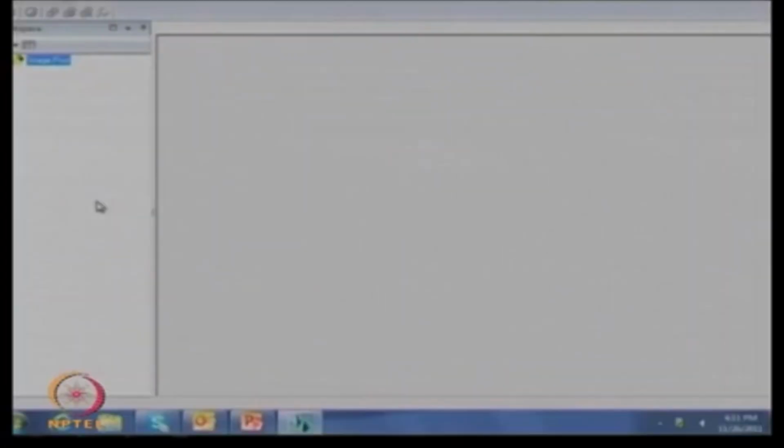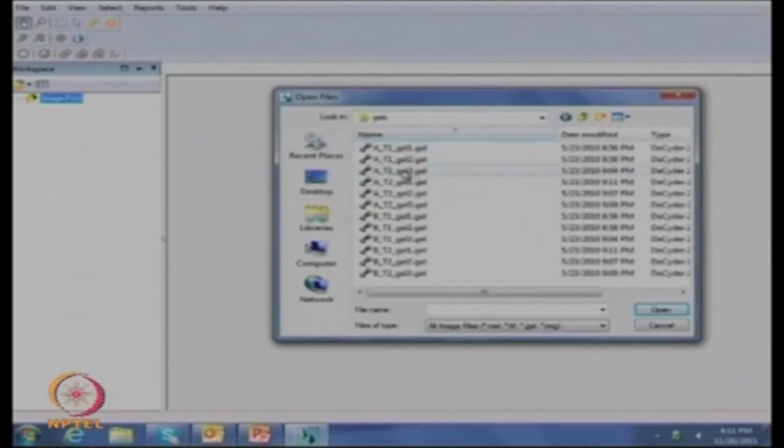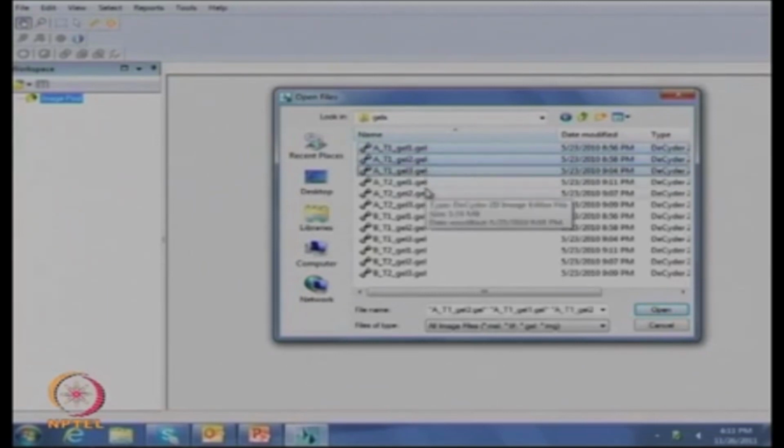Yeah, this is the software layout, which you can see in your PPTs. This is the original software layout. Here there is an option like image loader. Like add it. Wherever your gels are stored, you can go to that place and add the gels. As I have multiple gels here, I am going to add a few gels to our software to analyze: gel 1, gel 2, gel 3 and gel 1, gel 2, gel 3.